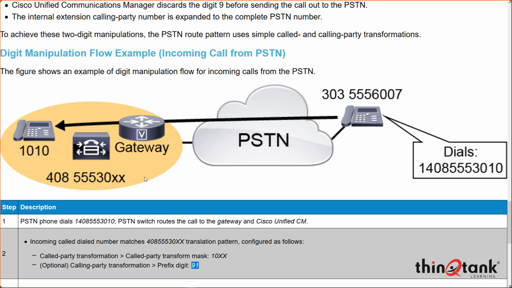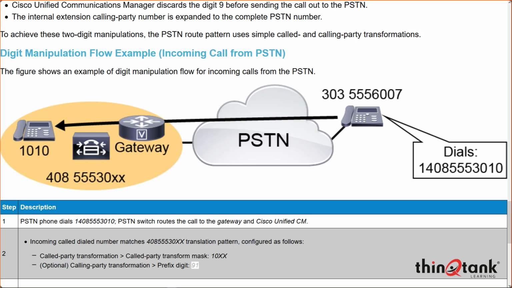We can't prefix a dot because we're not actually changing the pattern. The dot is only in the route pattern to match for the pre-dot discard. But I already described why I want to put the 9-1 in front. I don't have to. It doesn't affect call progress. The call is still going to connect. That's why they say that's an optional parameter. But if I prefix the 9-1 in my call logs, I can just do a direct dial. I don't have to do an edit dial to call that particular number. Make sense?